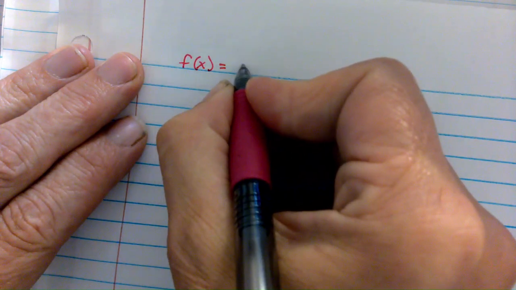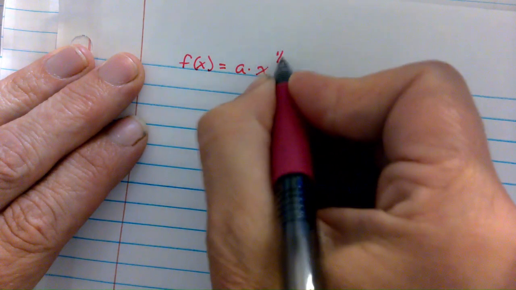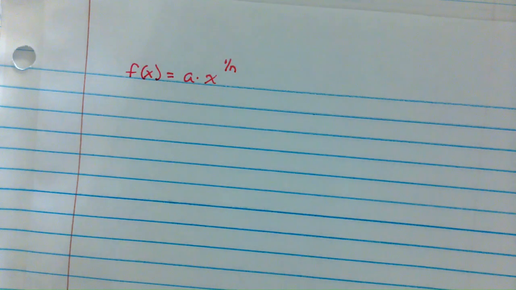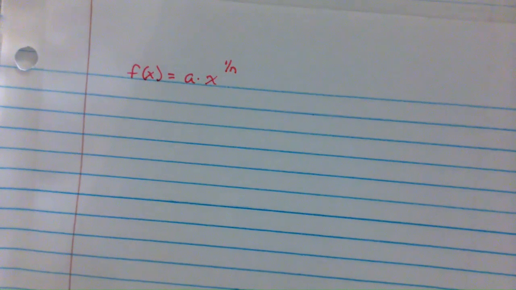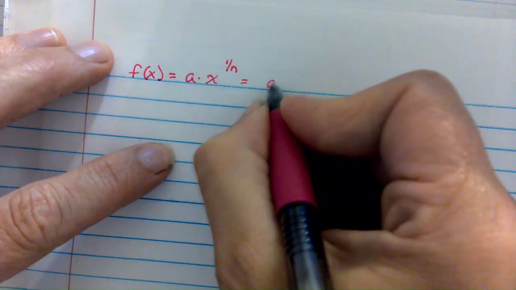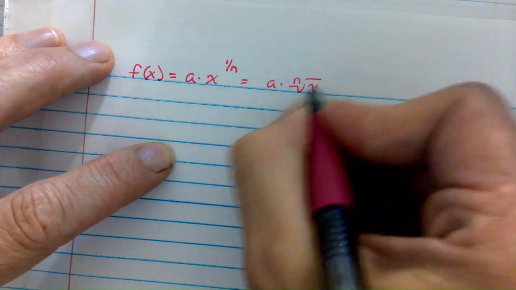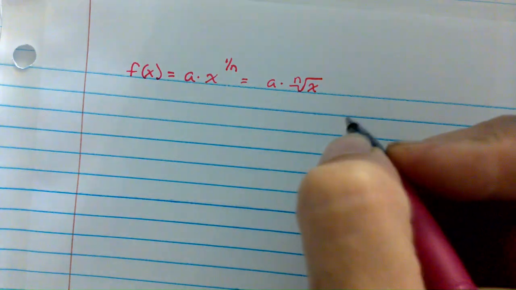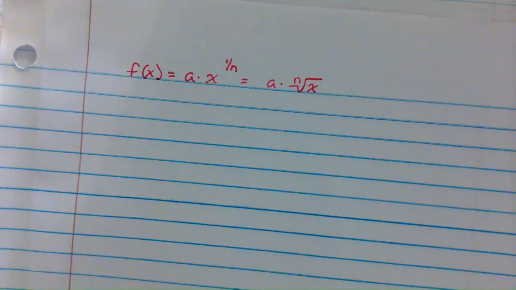When your f of x equals a times x to the 1 over n, that's no longer a power function. That's now a fractional exponent. This is the same as a times the nth root of x. And again, if a is less than 0, it just flips the graph upside down. We've talked about how HK shifts in some of my other videos, how a just flips it upside down. So in case you've forgotten that, a, if it's negative, just reflects everything. What was up becomes down, what was down becomes up. Okay?